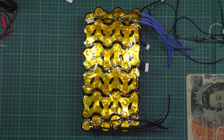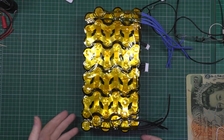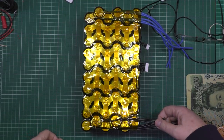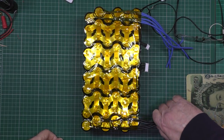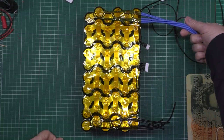I've realised now that due to a lot of limitations, which I'm not going to go into, I can only run around 200-250 amps. I'm not going to go any further because, number one, these batteries probably won't take it. They will for bursts. Anyway, these are the negative wires, which I'm going to link all into one bunch. They're the series wires, which have got to go to the other side of the battery.